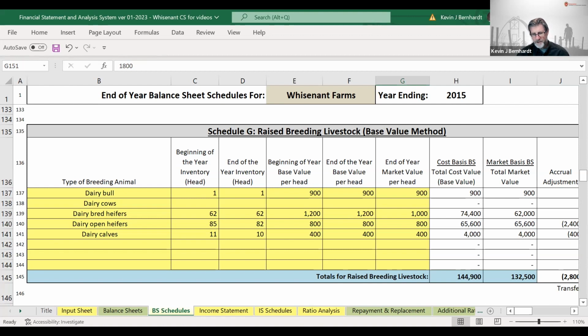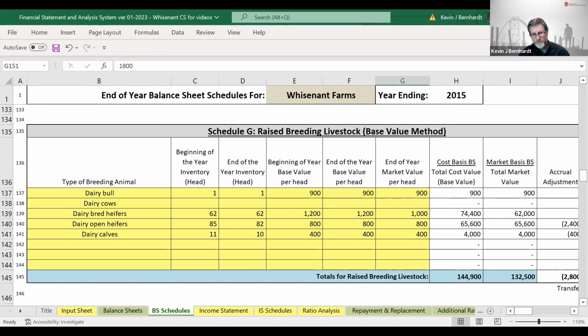Farm Financial Standards Council recommends two different ways that you can use to value the cost basis side of a raised animal. One of those ways is called the full cost absorption method, and the other method is called base value. Base value is what we're going to use here in this Wisnet Farm case study, and that's what's used in this financial statement spreadsheet. But I will take just a second to explain what full cost absorption is.